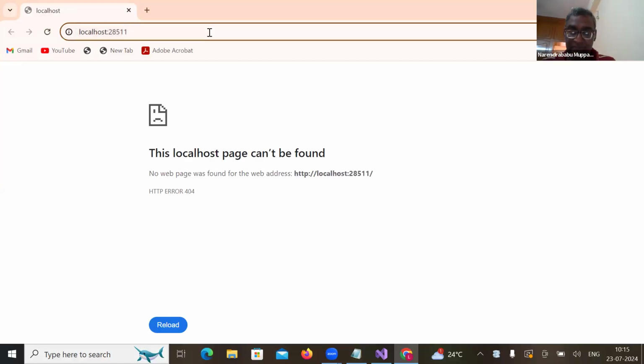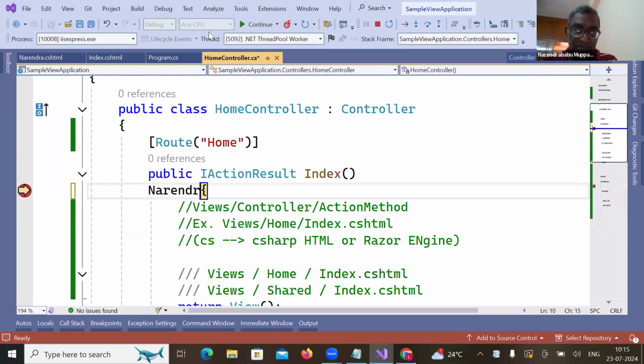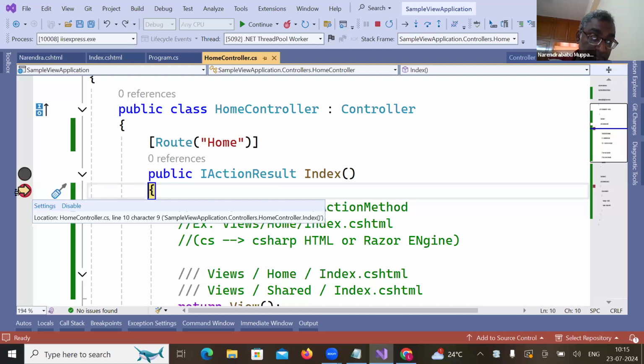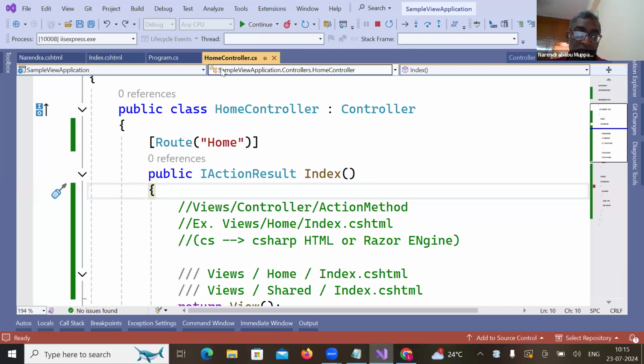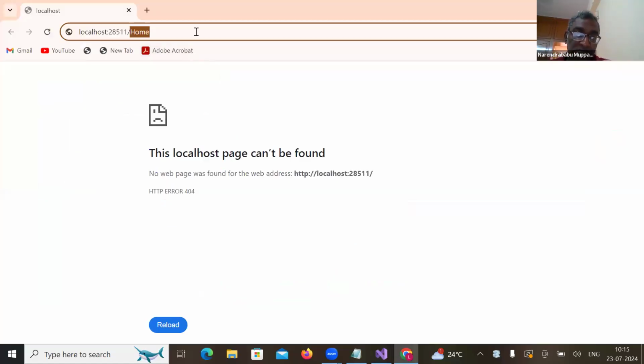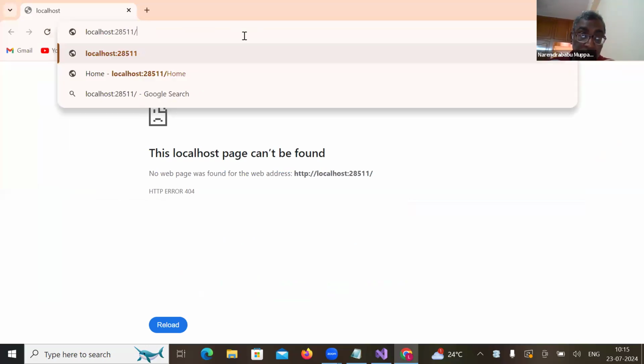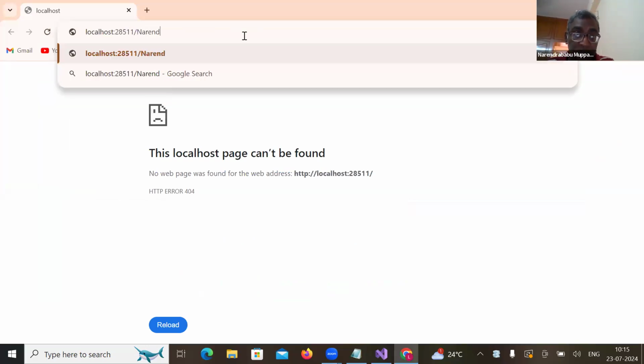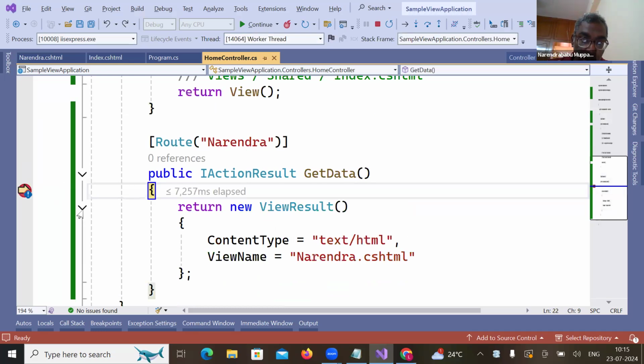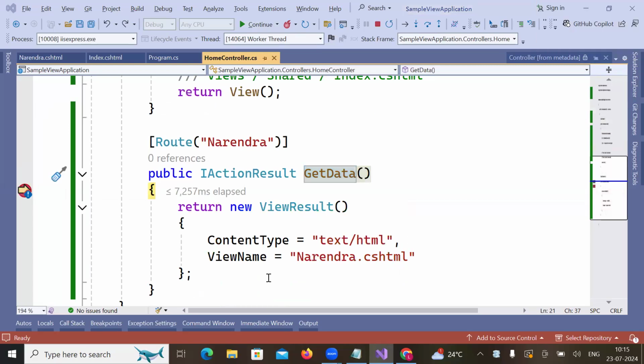Here I'm going to say Narendra. Now you see which action method gets called. Come on. Yeah, Preeti and Pradeep. It gets that action method.